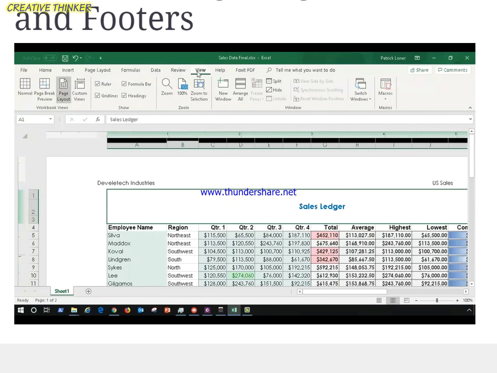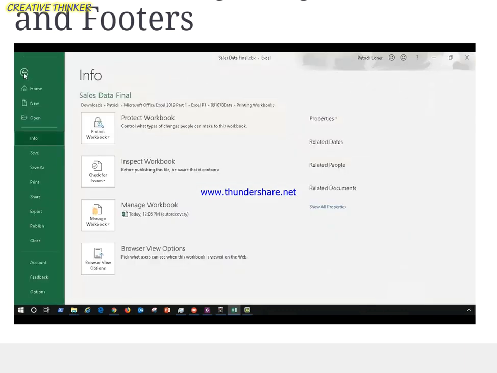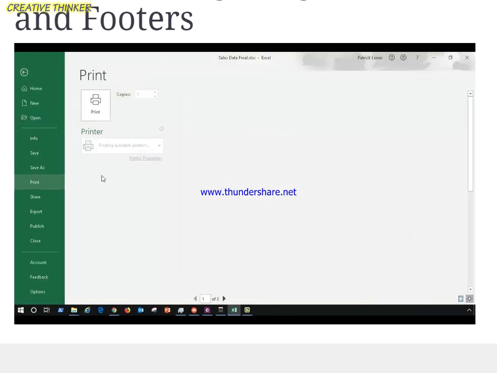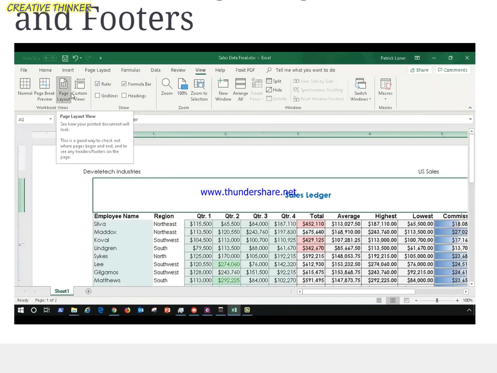So let's actually go back to View and say we don't want to show the headings and we don't want to show the gridlines, and so then you can kind of see the difference that's going to make. Looks like it was doing column headings for me on that one, not the headers. All right, so it looks good. That's going to complete the demonstration for configuring headers and footers.